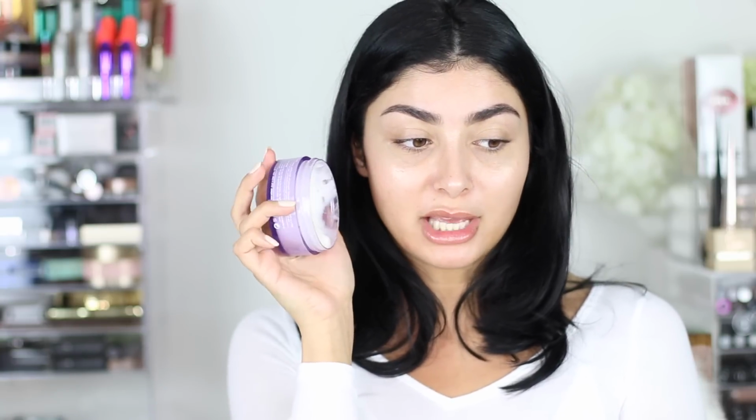It looks like so. It's a balm, as you can see. It's a solid balm, and you just scoop out a bunch of product. And the way I use it is I can use it on a bare face, not a problem. I'll use it as a cleanser, but my favorite way of using it is taking my makeup off with it. So basically, if you've heard of makeup melters, this is basically it. It's so affordable compared to other ones out there, which is why I love it so much, and I prefer this more than anything else out there.